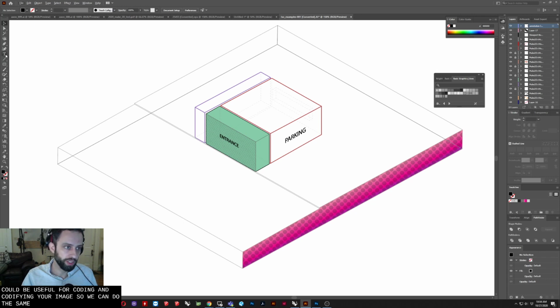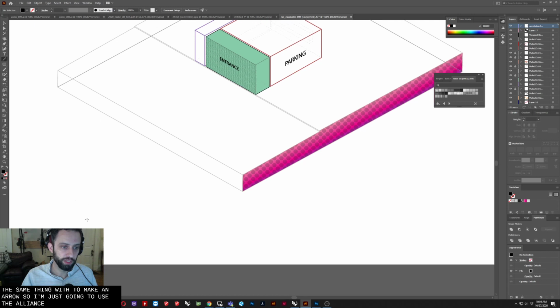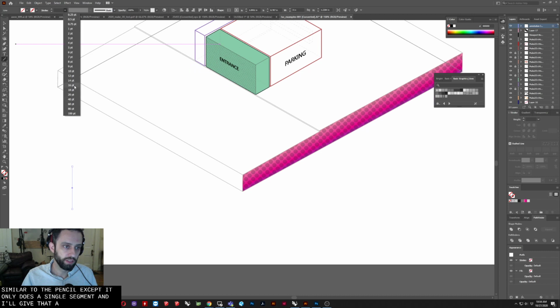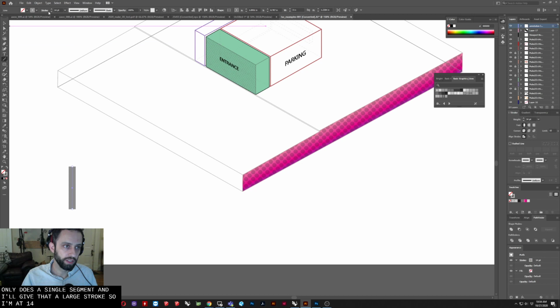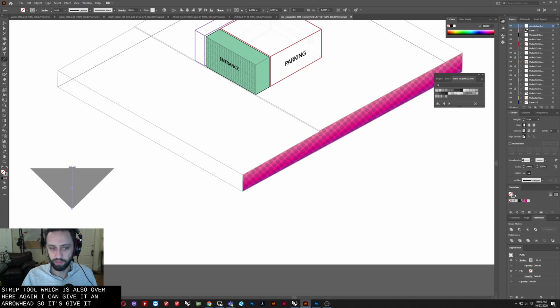So we can do the same thing with, let's make an arrow. I'm just going to use the line segment tool, which is similar to the pen tool, except it only does a single segment. And I'll give that a large stroke. So how about 14? And then under the stroke tool, which is also over here again, I can give it an arrowhead. So let's give it this one, arrowhead 8.